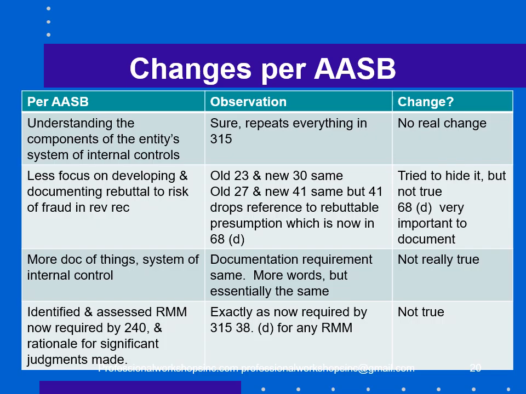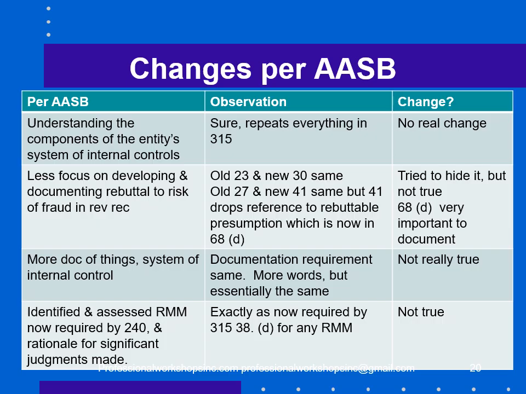So the IAASB has tried to hide this from practitioners. As a practitioner, you can't let them do it because you will be disadvantaged. It says there's more documentation of things, more documentation of the system of internal control. The documentation requirement is the same, essentially the same. There are more words, but it's essentially the same. So that's not really true.